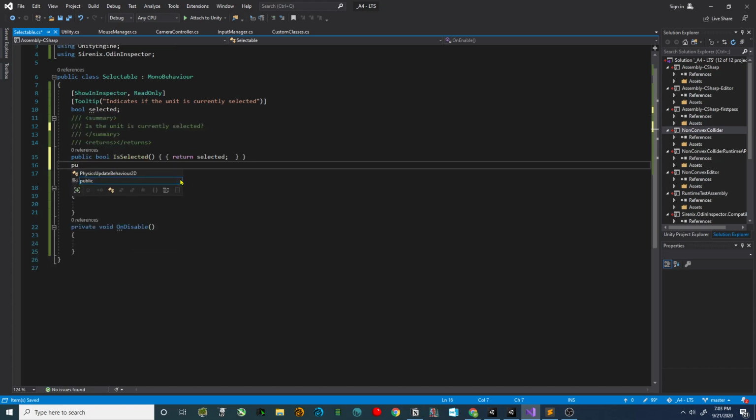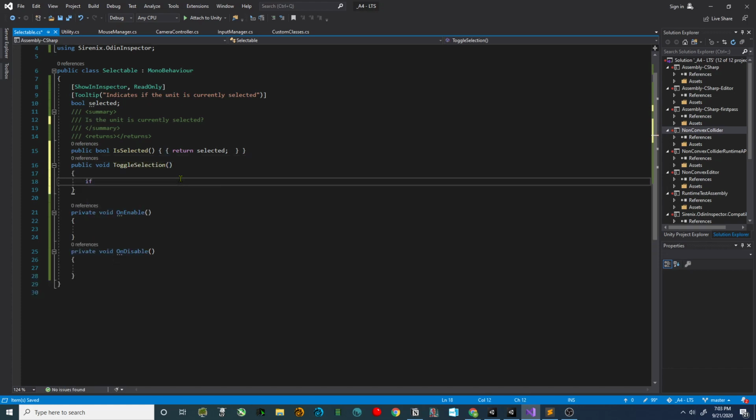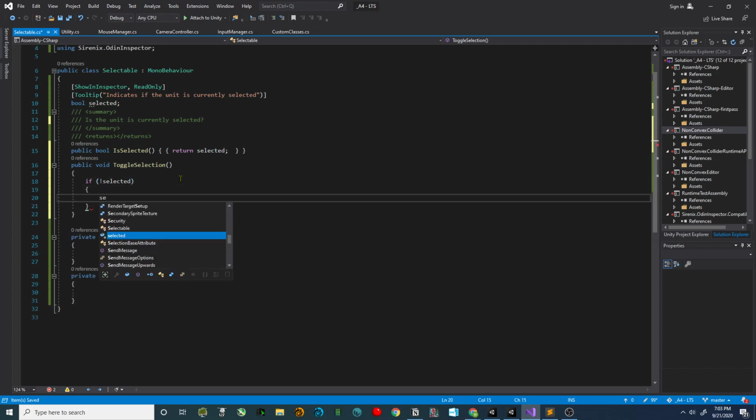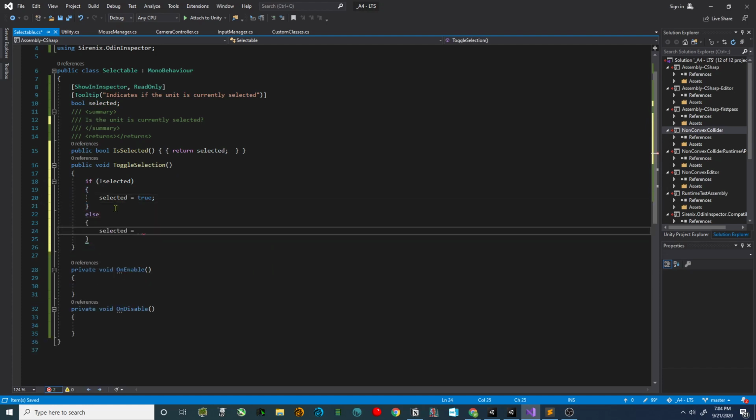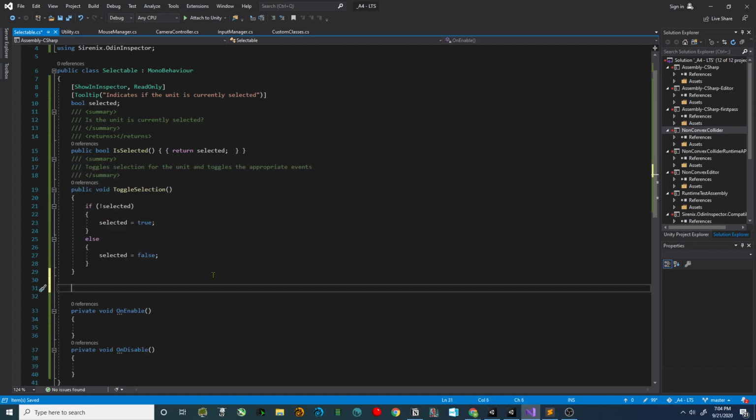I'm going to create another function, public void, and I'm going to call it ToggleSelection. If we're not selected, then selected equals true. Otherwise, selected equals false. And I'm going to create a new region.